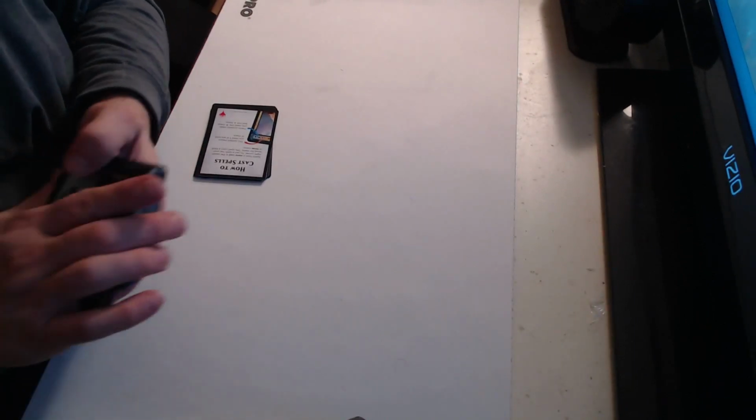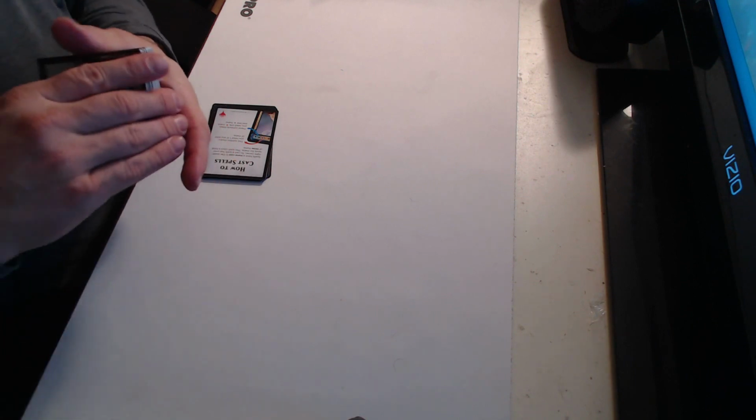looks like 11 mountains. Make sure that's correct. Yep, 11 mountains. 11 forests. So looks like it's running 26 lands. So 11, 11, and was it 4 guild gates? Yeah, so 4 guild gates and 11 forests, 11 mountains.